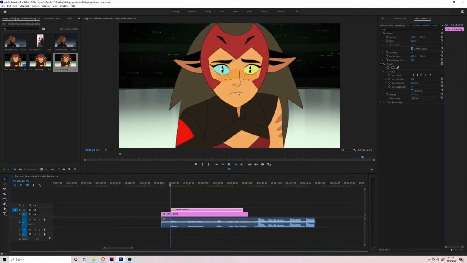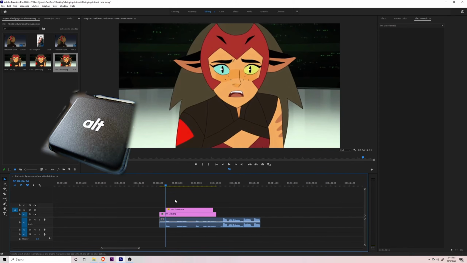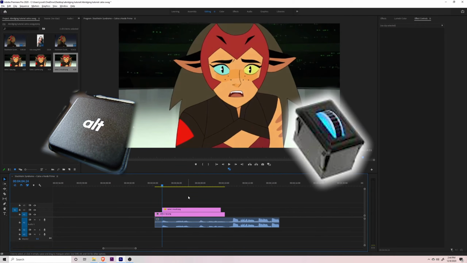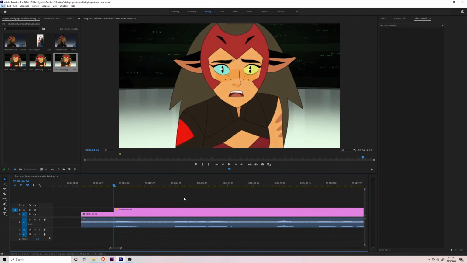That's the base frame. Now we gotta scroll back and forth between the frames to see if we need to move it. So the mouth is a little low, so we gotta double click on the mouth and move it up so it's covering the lip frame. I'm just gonna move it up just a little bit more. Now that that's in place, holding Alt while you use the scroll wheel will let you zoom in and out on the timeline. This is the biggest time saver out of all the abridging techniques that I've used.